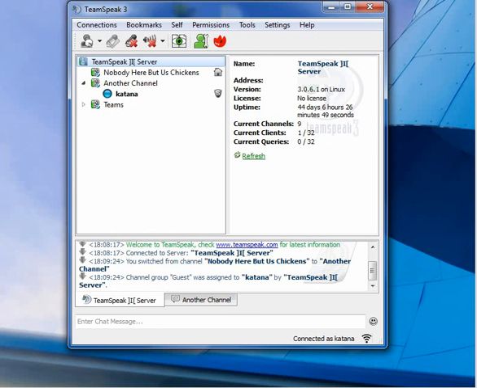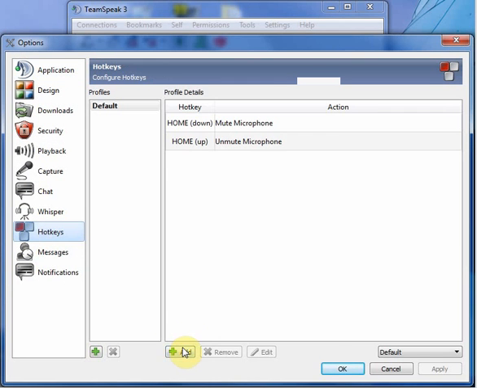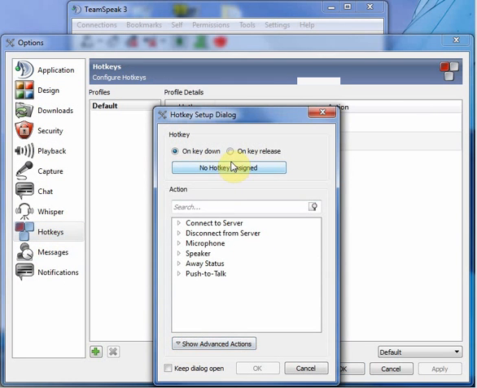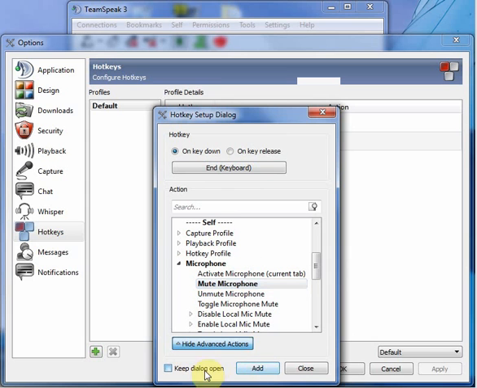Another thing that happens is sometimes another set of friends will be in Ventrilo or Mumble or some other chat utility and I want to talk to them separately. In that case, we just assign a second key. And as far as I know, there's no limit to how many keys you can do this with. Sorry. Push on key release first, otherwise it'll pop up a warning.